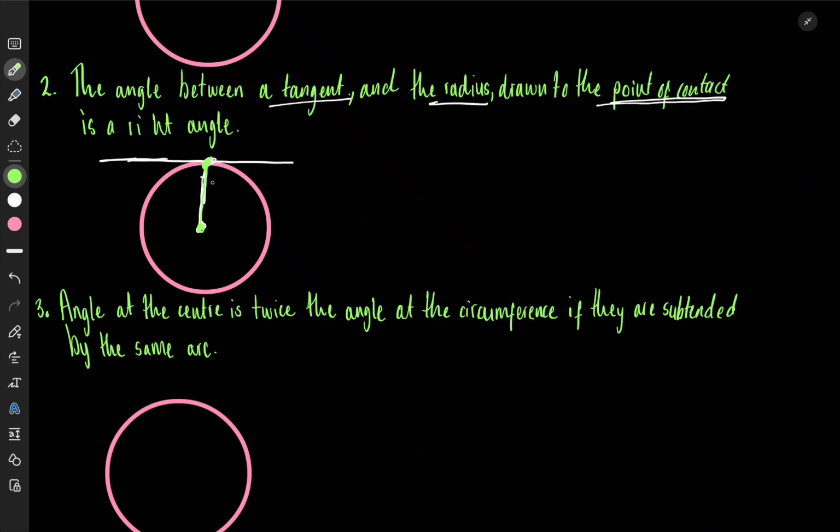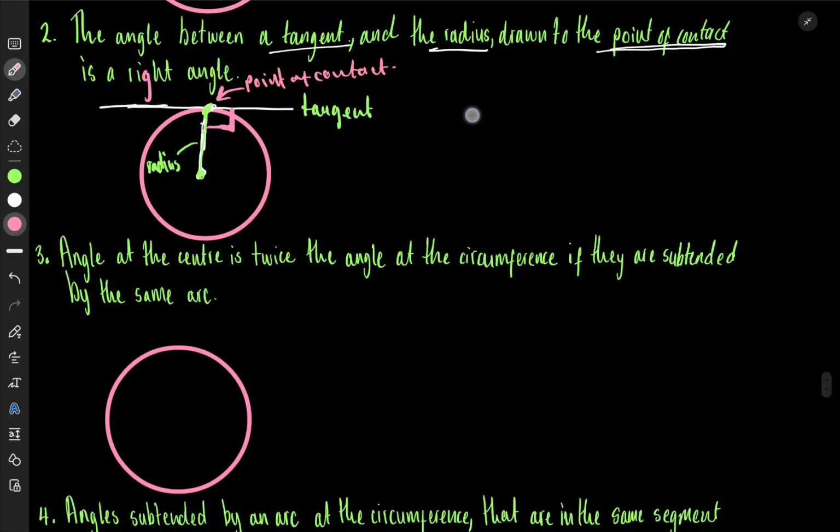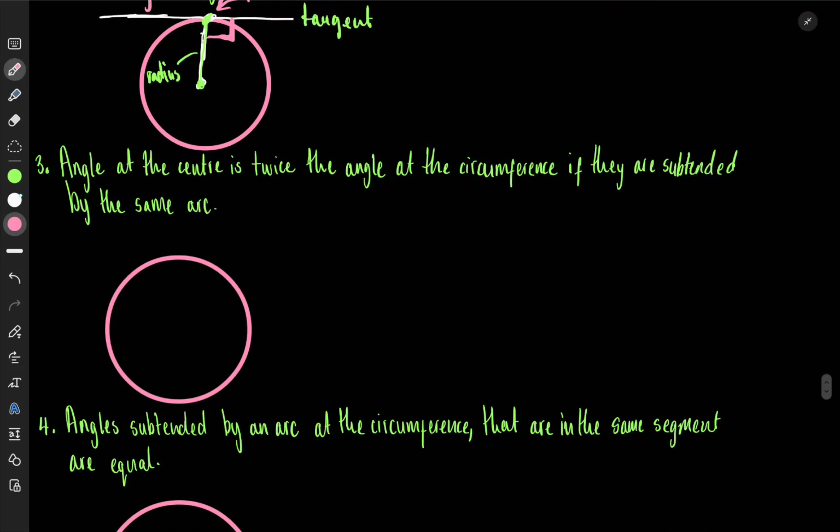They said now the angle between the radius, this is your radius, okay, and the tangent, here is your tangent, at the point of contact, which is right here. There is the point of contact. This angle is a right angle again. So this is a right angle. So that means it's 90 degrees, like we've just shown, between tangent and radius at the point of contact, okay? That angle is a 90-degree angle. Great. Now we go to number 3.